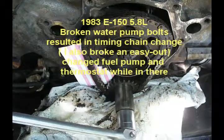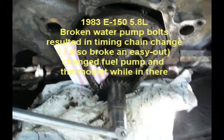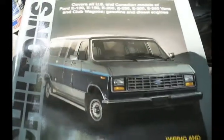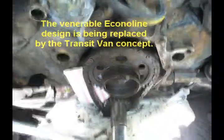Today I'm going to change the timing gears and the timing chain. This is on a 1983 5.8 liter in an E150. It's kind of what my van looked like when it was new. The truck's 30 years old now, and it's got probably over 200,000 miles on this engine.